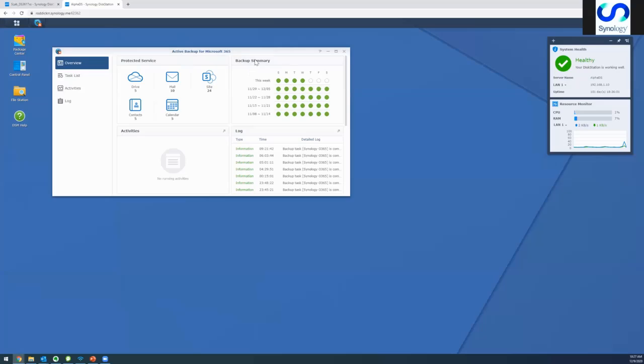So you'll see this backup summary calendar. I can look here and see how many of my tasks were successful and how many were not. If all of my tasks are successful except for one, you'll get a red indicator. So even if just one happens to be unsuccessful, you'll be notified of that. And you'll also get a notification via email if you have set up alerts to receive that, so you'll know, hey, I need to go in there and fix my backup configuration. And I'll also see the total number of accounts and things that I'm backing up right here.